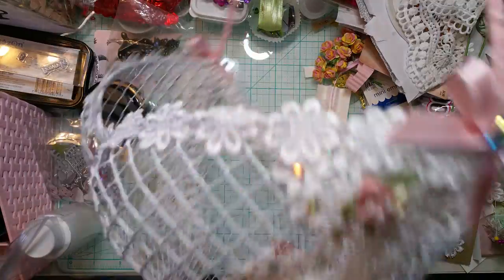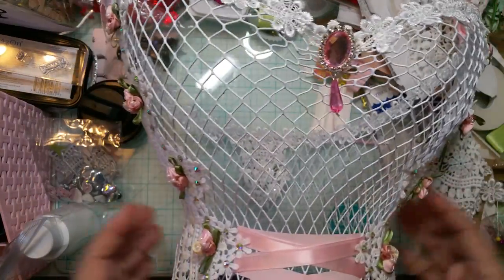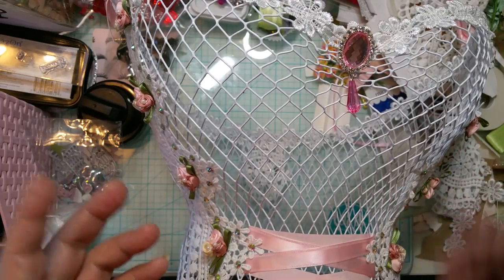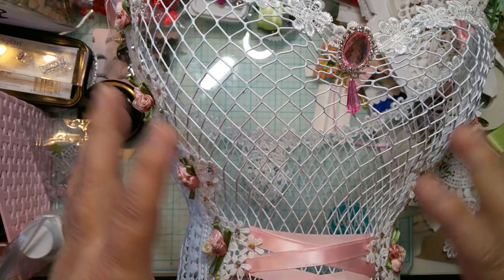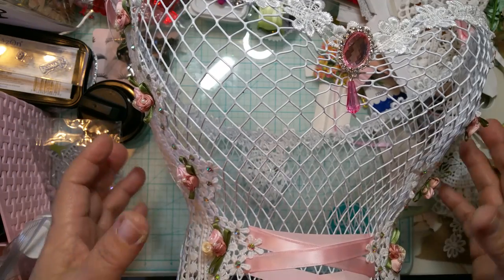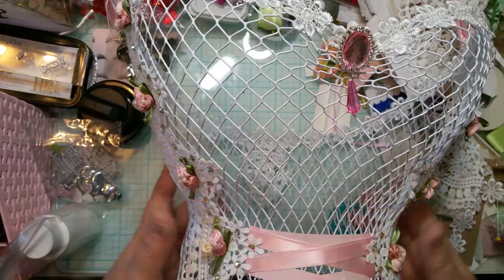But what I'm going to do with mine is I have a bunch of packages of flowers that I've bought or people have sent me, and I have them in a basket that's bigger, but it's very shallow, you guys, and everything kind of starts to pile up and fall over. I think this is better because of the front being higher, and it will actually contain stuff better.